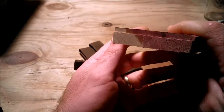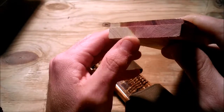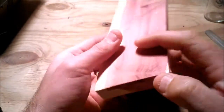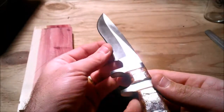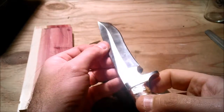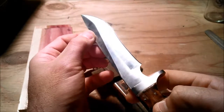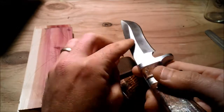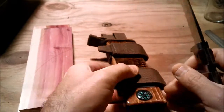Or you can go a little more in depth, like I did with this one here, and do an equal recess out of both. Now the tricky part with that, what I found out with this one, is you can see the contours on this blade, and it's got several angles. As you're hollowing out your sheath, you want to think in reverse. Your thinner pieces, you're going to remove less wood, so there's more wood hanging in there, whereas the parts that stick out the most is where you're going to hollow out the most wood. So just keep that in mind, think in reverse.